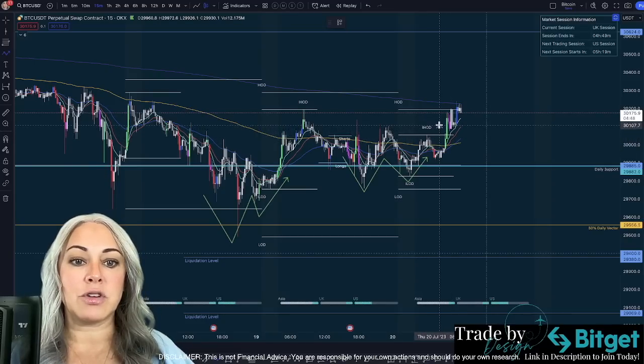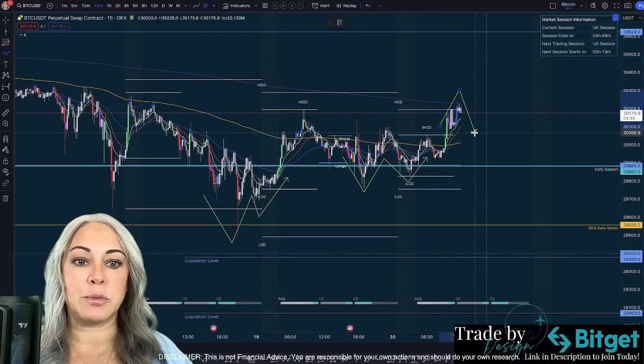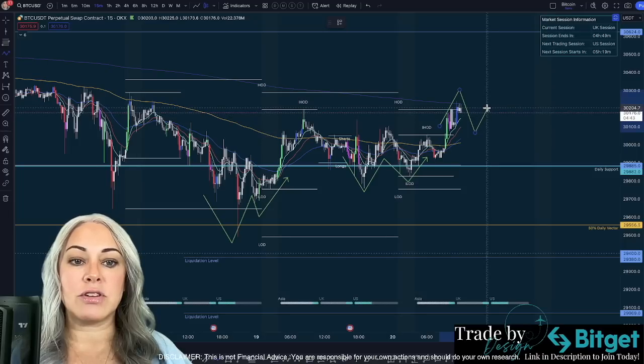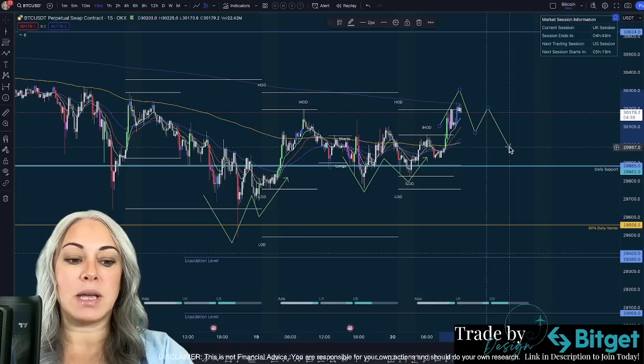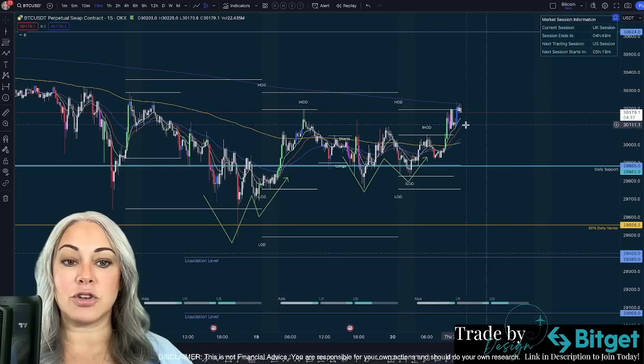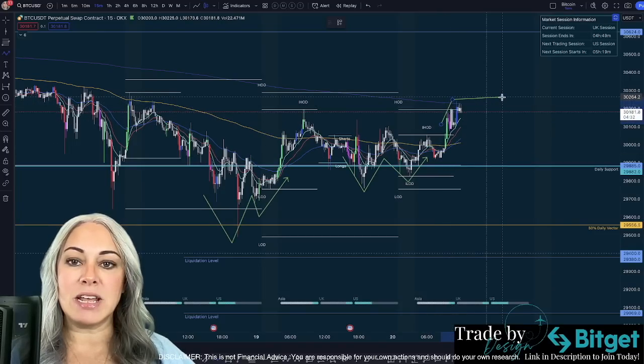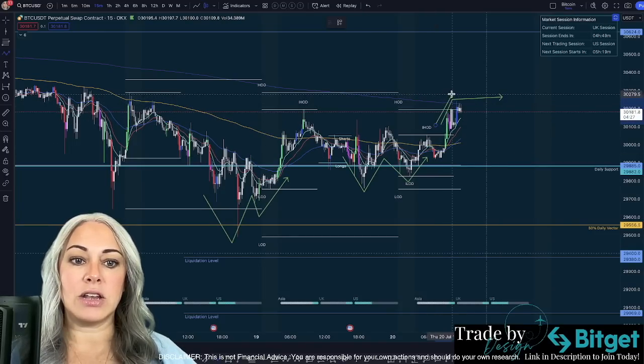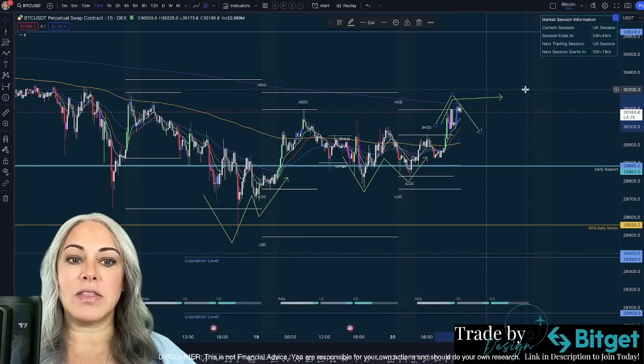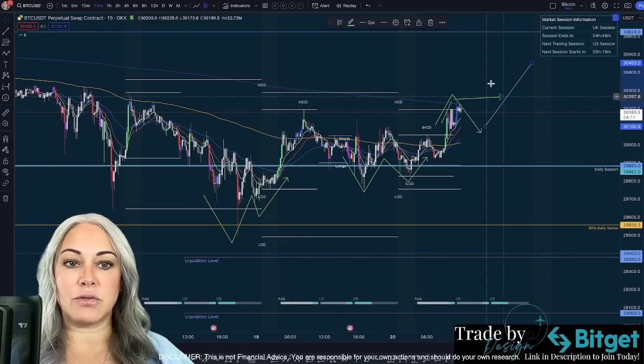But ideally, if this was going to reverse, you would see price pull away fast, then make another attempt at it, create the lower high, and then that's when you know you have an M formation. We don't have the pull away fast yet. So if we don't have the pull away fast, you could just go into a board meeting, or you could go into a retracement, and then from either of those you get your final rise.